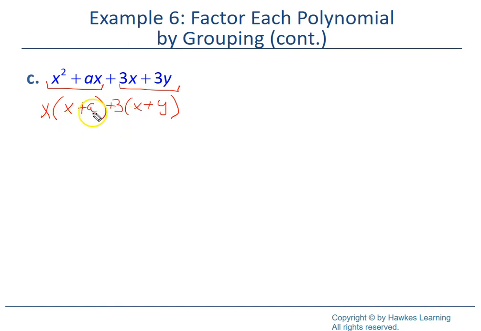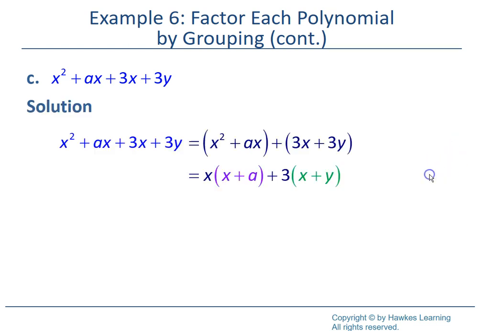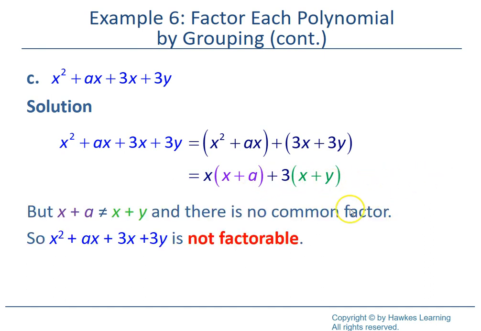Now, as we look at this, are there common factors? No. So this is not factorable by grouping and is not factorable. Now, you could do what I've done here, but you can't go any further than this. All right, so we want to have a little bit of everything here. And there, as far as you can go. So we say it is not factorable.